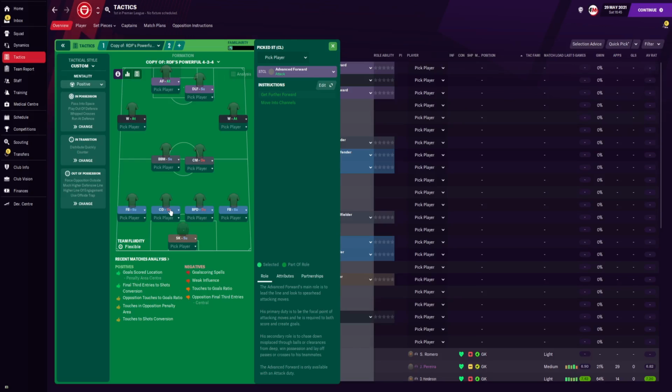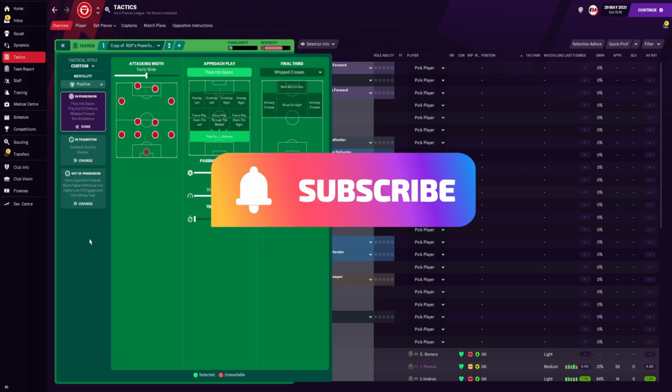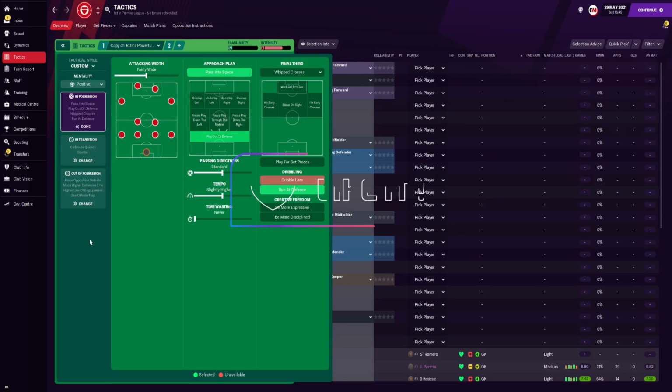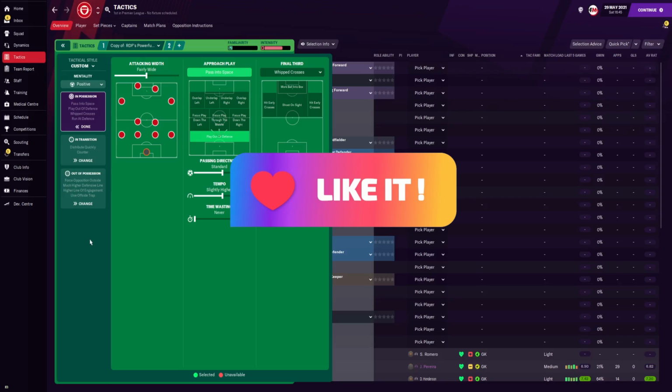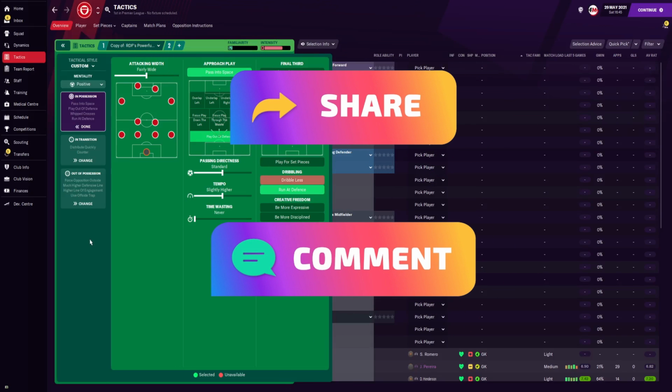But what we're going to do is go through the player roles, the player instructions, the team instructions as well before looking at the results. So for the mentality, we are using positive. That is kind of set to default for me. Every time I create a tactic, I start on positive, and then if it needs changing, I can go either higher or I can drop down to balanced.